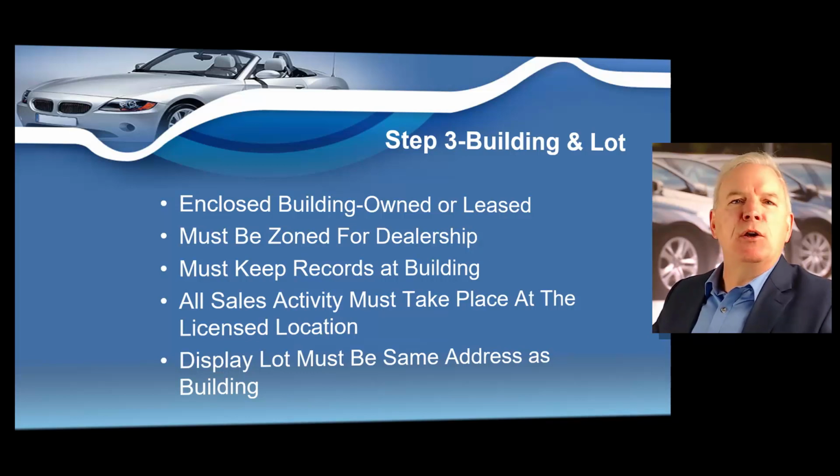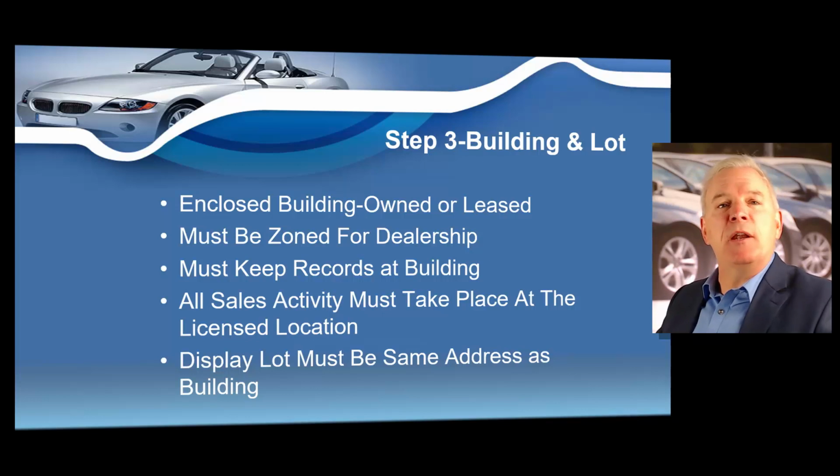When you get your dealer's license, business is going to be conducted here on this property. So this is where your sales activity is going to take place. The state of Mississippi does not let you sell vehicles at non-licensed locations. So you will have to tell some of your customers that they have to show up to the lot to show the vehicle, or if you're selling vehicles online, just make sure all the paperwork is taken care of and make sure you've received payment basically online.